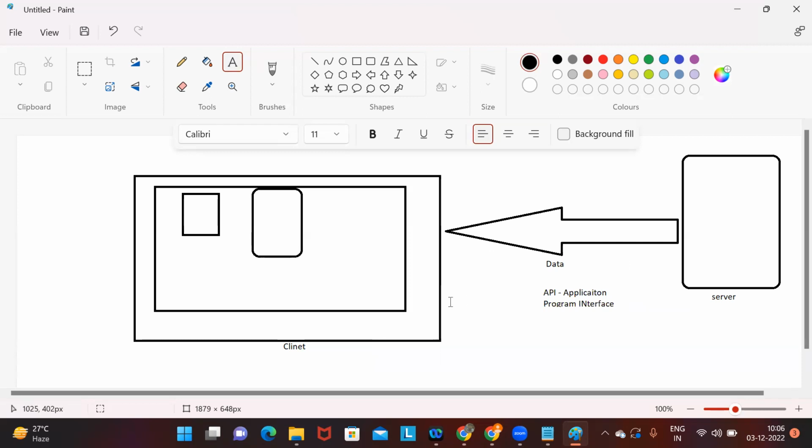For example, we have the cricket score. We can see the cricket score on Cricinfo, ESPN, different websites. But on all the websites the data is the same. That means the data is coming from only one application, only one server, only one source. All the cricket information is maintained by one server. They provide the APIs to get the data, and all other websites use those APIs and show the data.